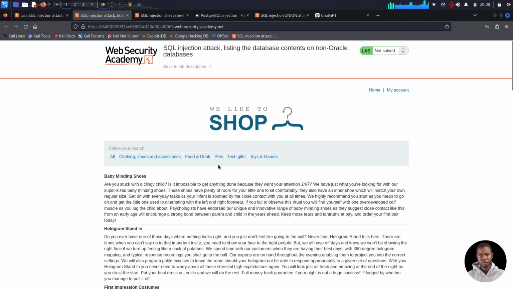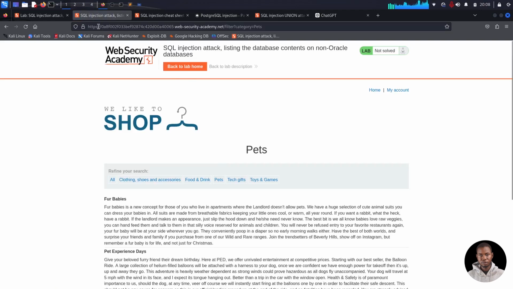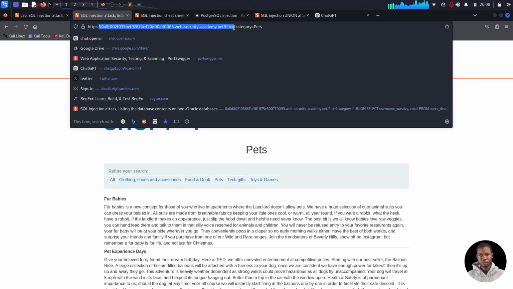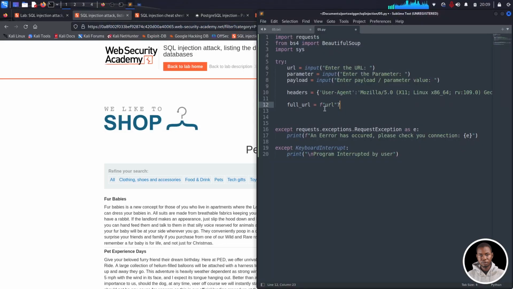So let's say I access a particular category like pet. So you can see that we have the URL, which is up until the endpoint here. So we have a question mark, then we have the parameter. So if you go back here, you have the URL, you have the question mark. So the next thing you are going to have is the parameter. And mind you, the URL is supposed to be in curly braces. So let's have that in curly braces. Okay, good.